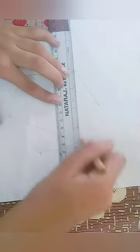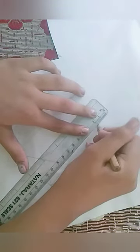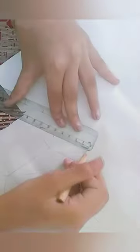Now I again take printed paper for making the gap. Now we are going to repeat the same procedure. Now join all the lines. Now cut and erase the unimportant lines.